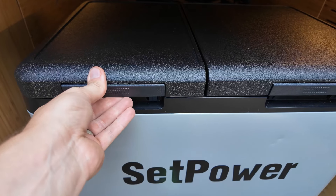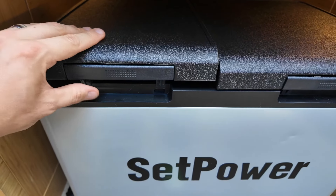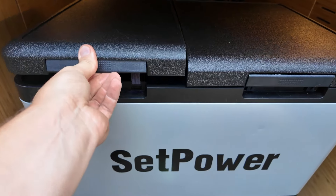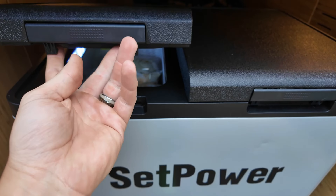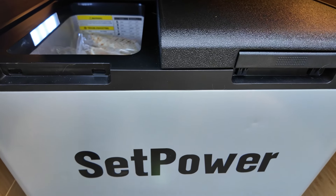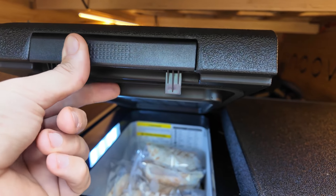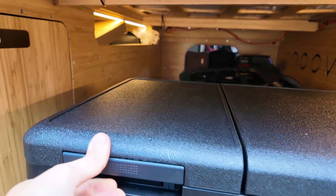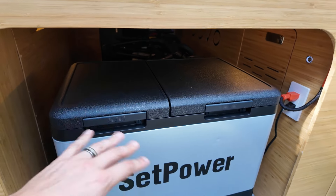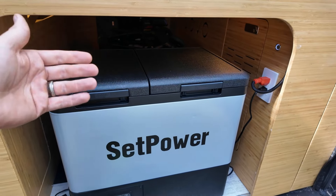While sharing dimensions and opening these compartments — these right here are really nice handles. It won't close accidentally — boom, close. That thing is not going anywhere. It's shut nice and tight with two little hooks, one on each side, that go down and clamp right in. This is sealed tight and it does have a nice seal inside — there's a seal right here and this also goes down inside the compartment, so basically a double layer of sealing. It stays nice and cold and uses less power, and because of those double seals you don't have to worry about heat getting in or cool air coming out.